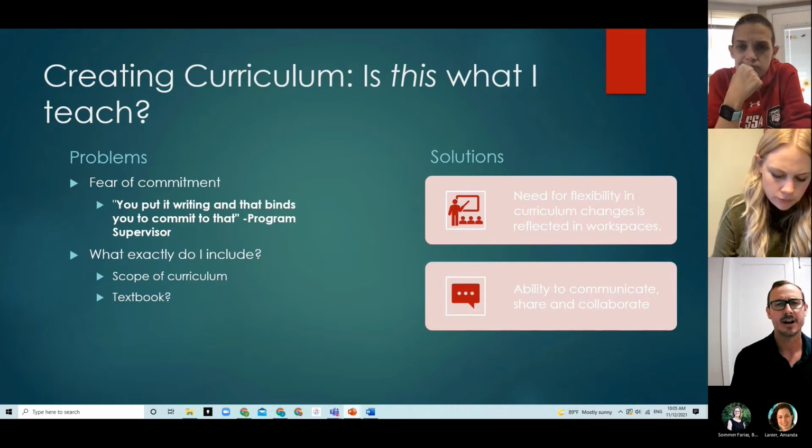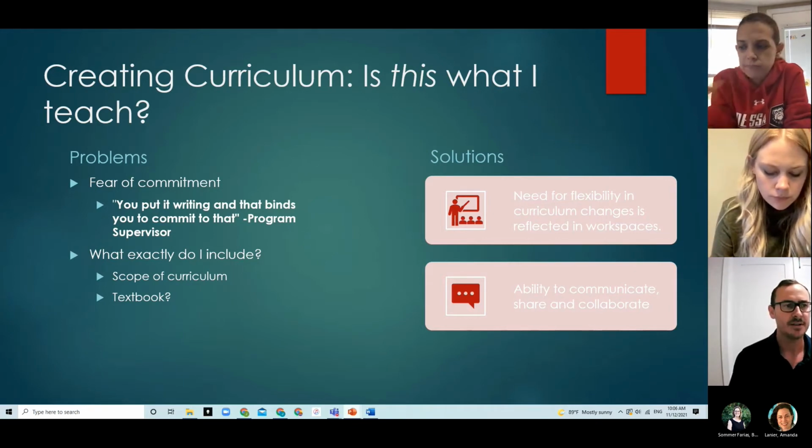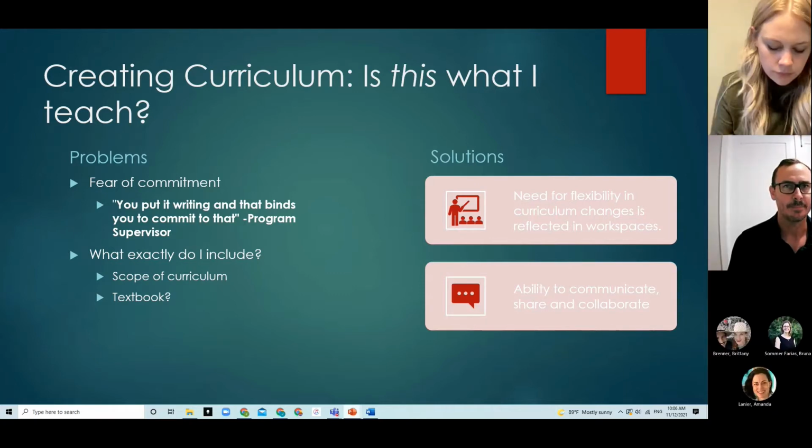So solutions to both of these problems. I feel like a need for flexibility wherever we're doing our work is going to be key in this idea of the problem of fear of commitment. So if this document or this visual representation of my curriculum can be as flexible as my curriculum needs to be, then perhaps I'd be more likely to create it and would get more out of the process of creating it.